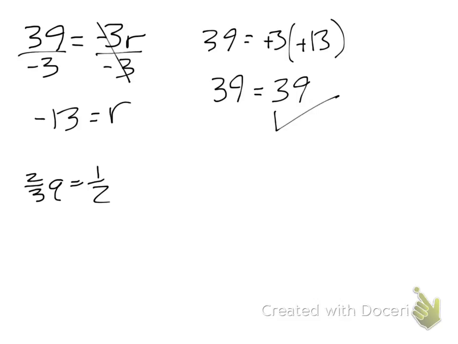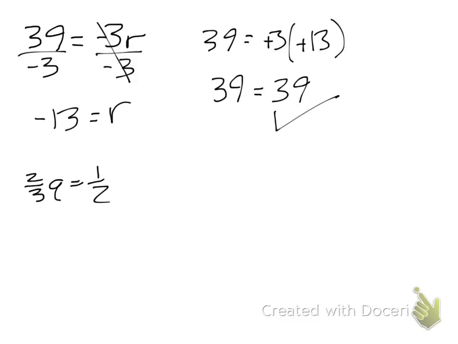And another problem, I got to get q by itself. This one is an interesting one. We divided on the top one, so it seems like the only one we haven't got is the multiplying one. I've got 2/3 times q equals 1/2. It's fractions. Most of us don't like them. It's okay.